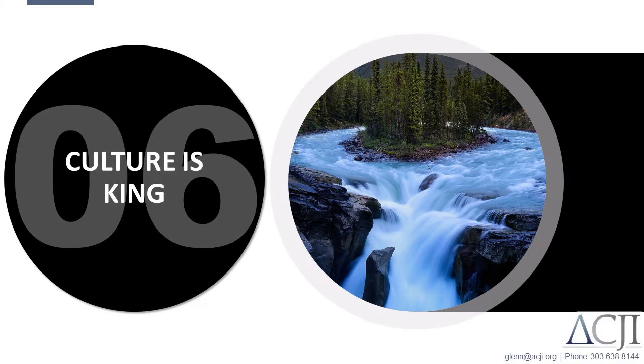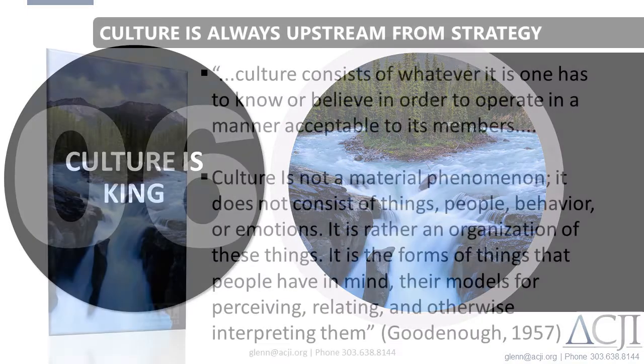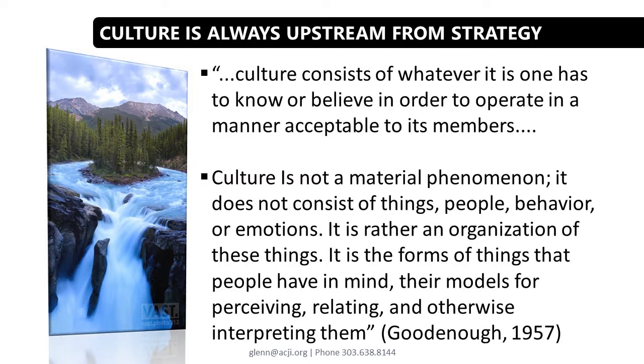Principle 6: culture is king. As an implementation leader, we have to know that culture is always upstream from strategy. Strategy is our evidence-based practice, it's our program, it's our innovation, it's the thing that we're changing. Strategy is also our implementation. Culture is always upstream from our strategy. Culture drives the degree to which our organization is going to experience success or failure with our project.